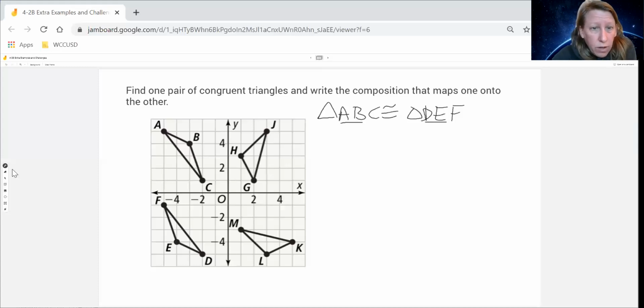Okay, so how can I get these to match up? I wonder if I can also do a double reflection on this one. So I'm going to reflect over the x-axis this time. So I'm going to take, maybe I'll get a different color. Let's do this pretty blue. Okay, if I put C prime here, that's a reflection over the x-axis.